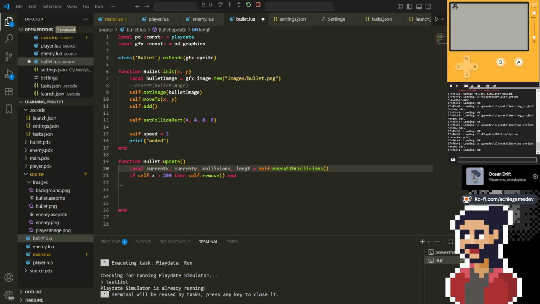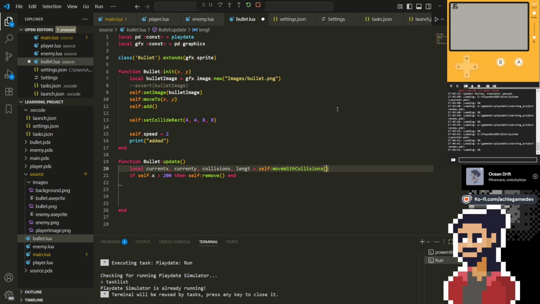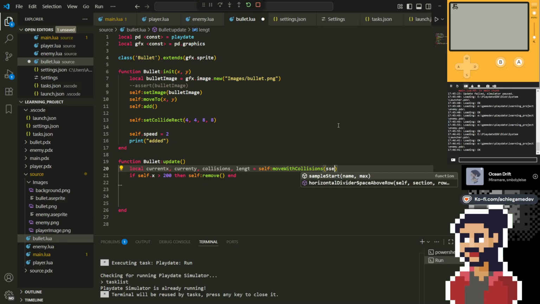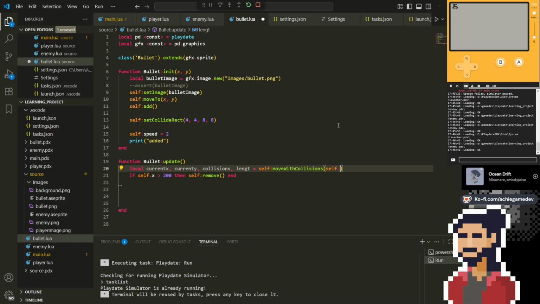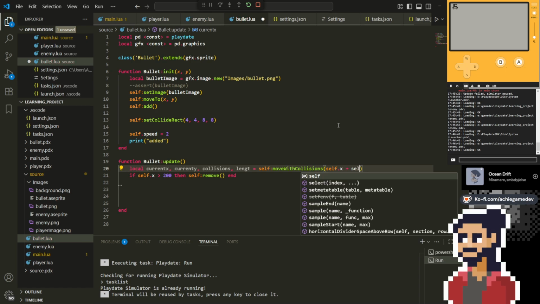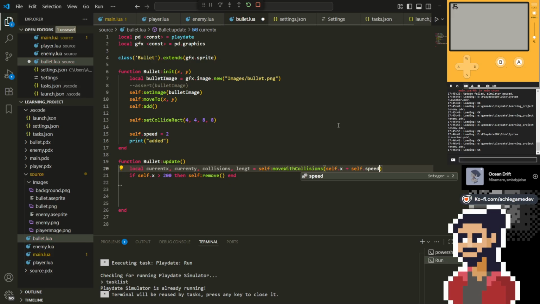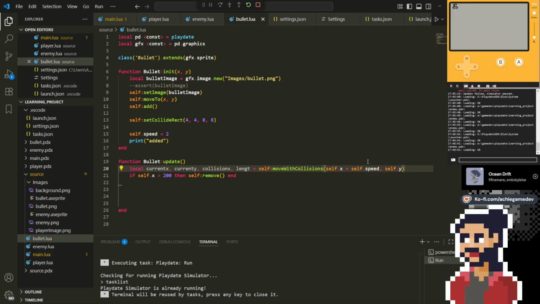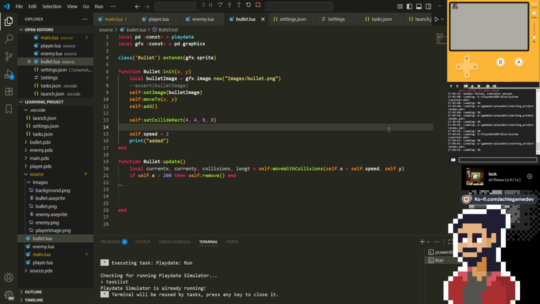Goal X, goal Y. So do I need to do self.x plus self.speed, self.y, because this is where I want to move? That's how it is done in the tutorial. Self x, self speed. Yeah, okay.